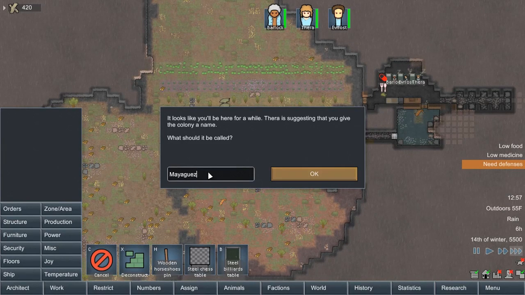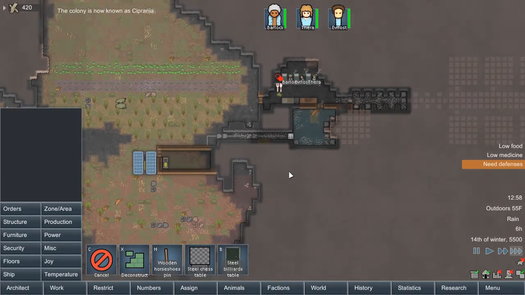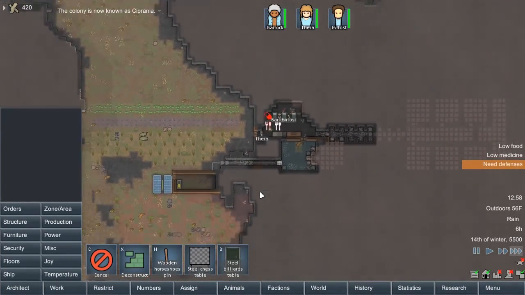Oh, they want to name it. Okay, and whenever I used to play Star Wars Galaxies, I played a character named Saph, and I kept hitting the random button for his last name until I got one I liked. It was Ciprania. And I've been using that name in different forms for years, and normally whenever it is a city or something, I call it Ciprania. So this will be called Ciprania. So you're welcome, Thera. It's now Ciprania. Alright, let's let them continue working.